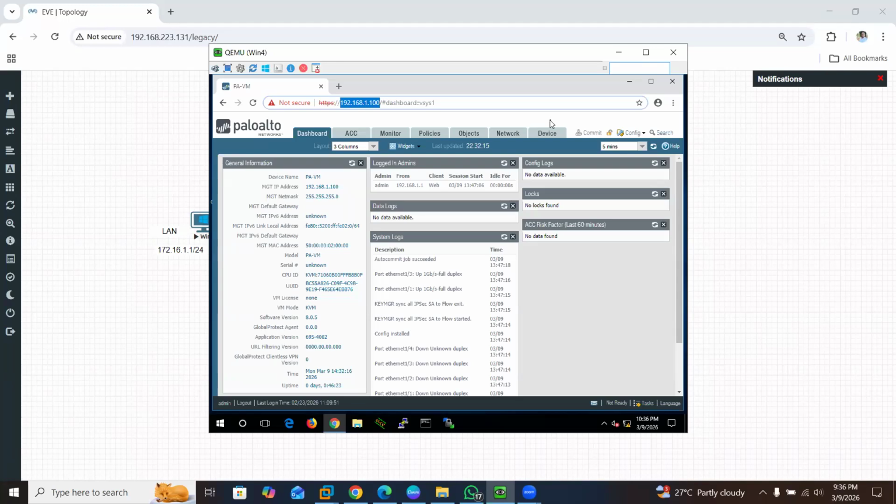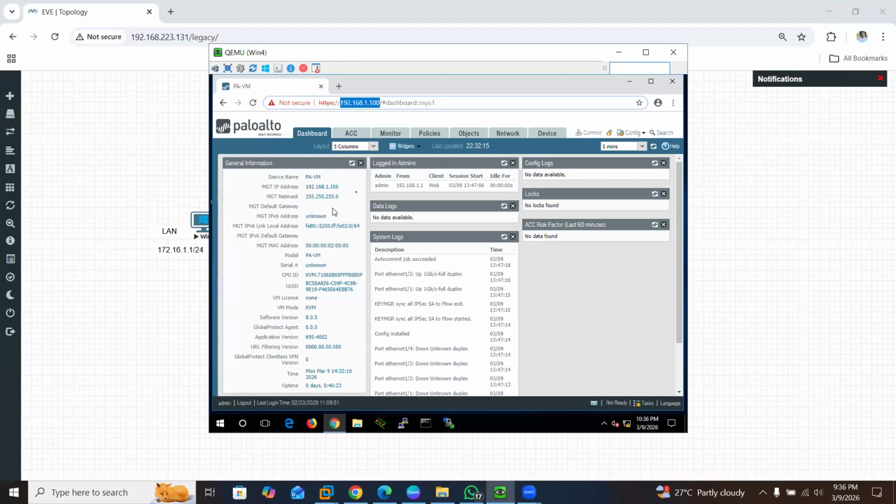If we get any issue while configuring this Palo Alto firewall through the GUI, then we can see the job ID and the current activity on the CLI. I will also teach this troubleshooting in the upcoming lecture.